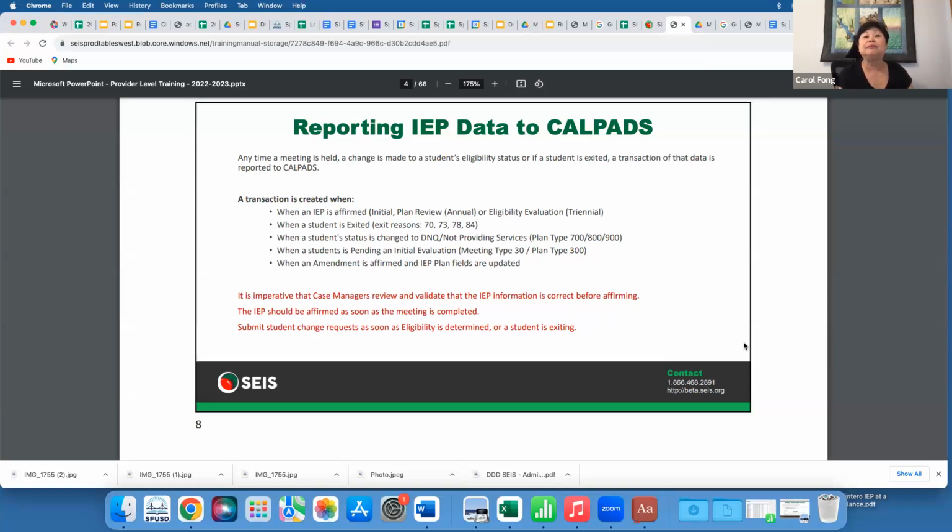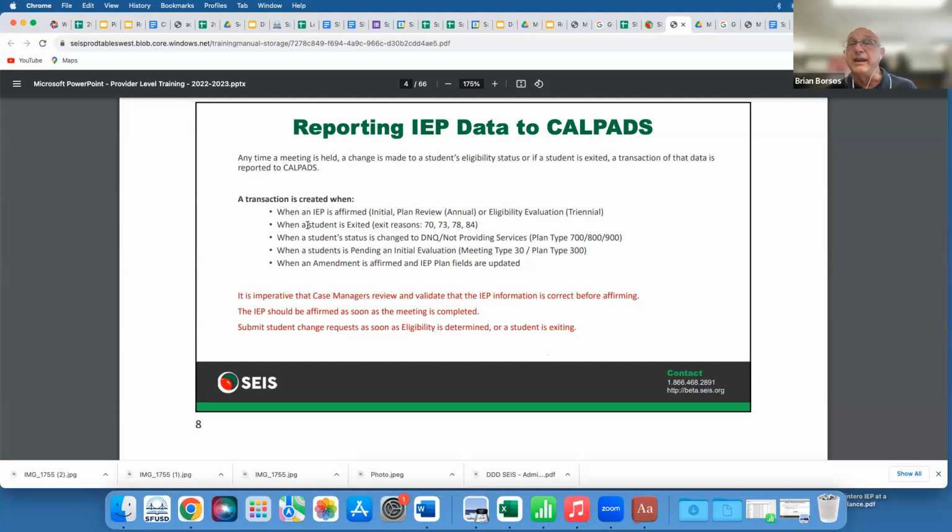So affirming the IEP is the most critical thing you could do following your IEP meeting, because that registers it. If you do not, then it's void. It's not visible. That's right. So I think those are key points for case managers at the site level. Conduct your IEP before the expiration of the annual IEP date. Affirm it within 7 days after your meeting. Whether you have a signed IEP or not, you affirm in SEIS that you conducted the meeting. That counts. That's right. And as long as you do that, exactly what Carol's saying, you'll stay in compliance and you won't have to worry about things at all. Okay.